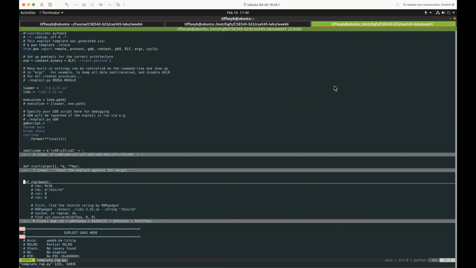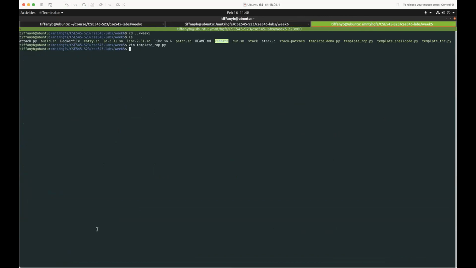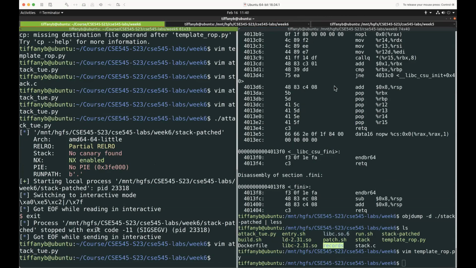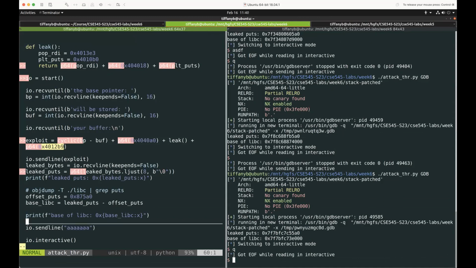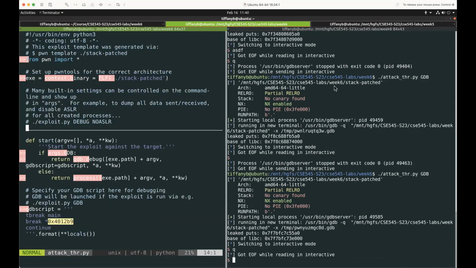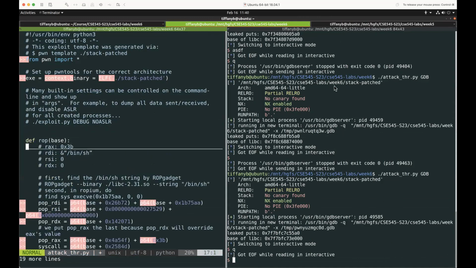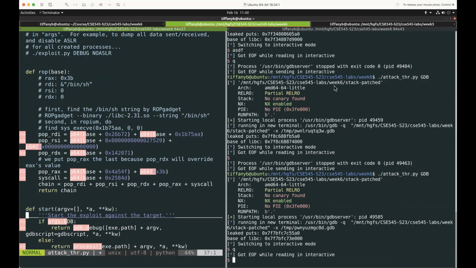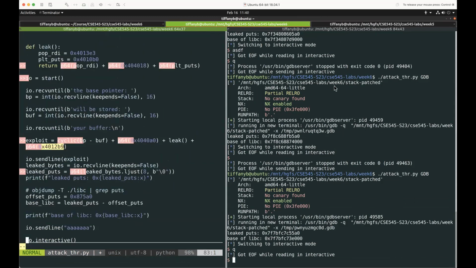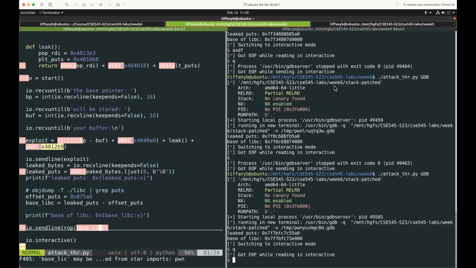So we have the ROP, this is what we have from last time, and this time we have the ROP with the base libc that we already prepared.